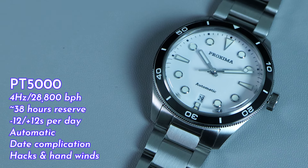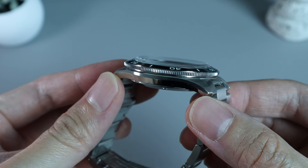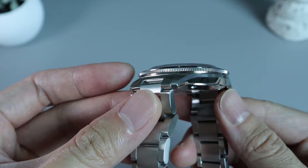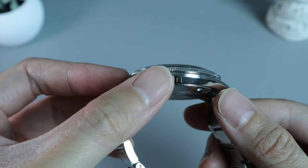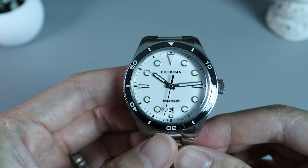Let's have a closer look at the watch. For the case, we have a stainless steel case that is brush finish on the top. The flanks are divided into two: a brush finish part that curves upward to match the top, and a polished part that curves downward to the bottom of the case. Thanks to this downward curve, the watch has no sharp edges and is quite comfortable on the wrist. The lugs are brush finish on both tops and sides and have been rounded out all the way to the bottom — once again, no sharp points or edges.